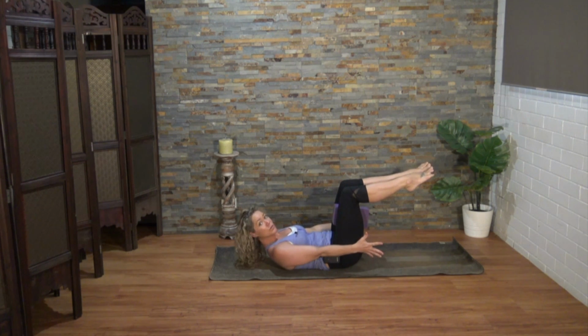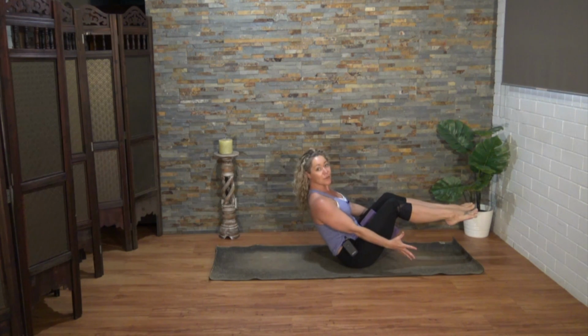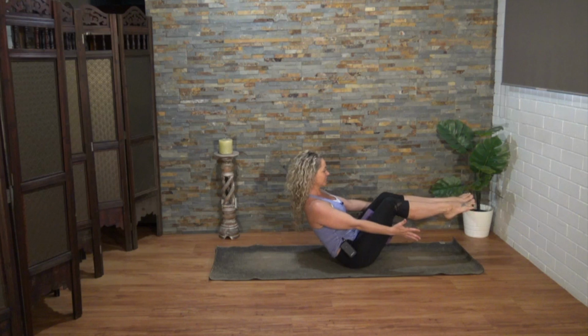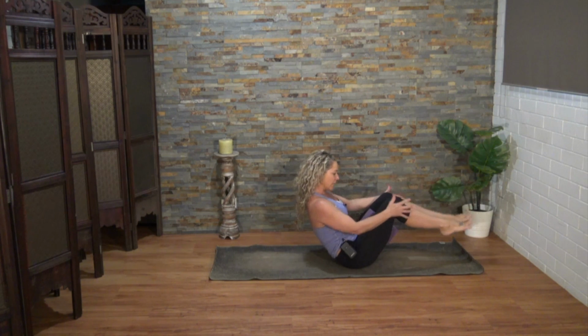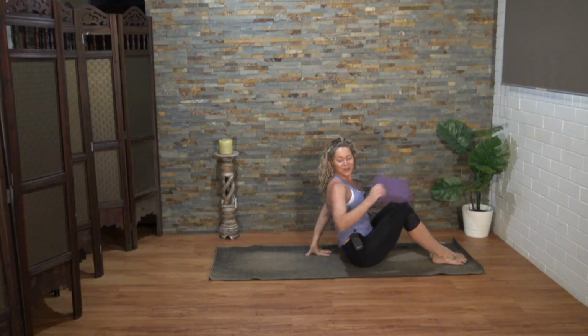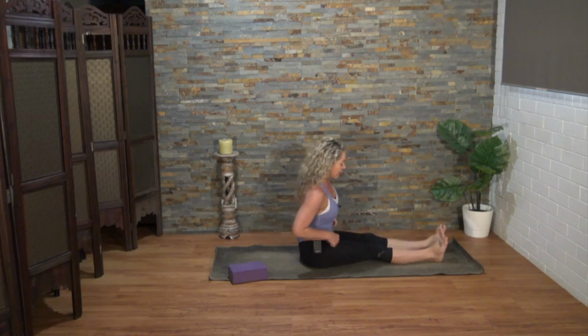So here is option one. There might be a few yogis that would like to take a little rock and lift up into their boat pose. And let's lower those feet down. If you're on your back, make your way up to seated.